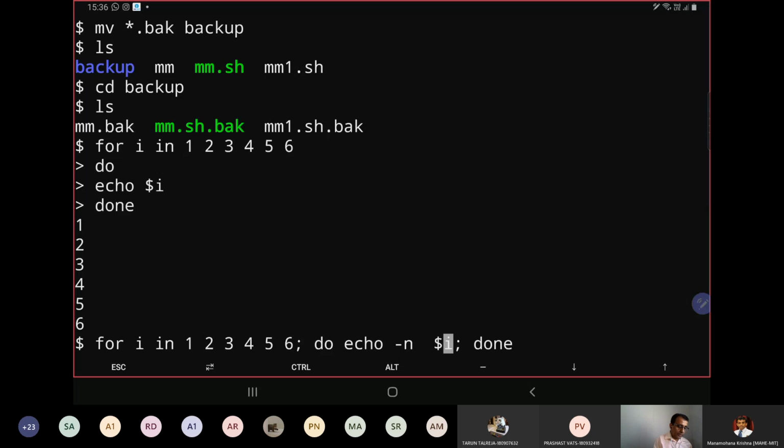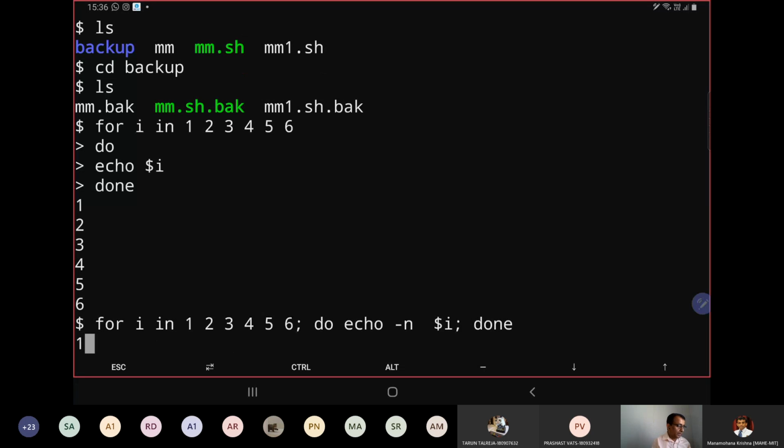Look into what happens here now. Output is displayed in a single line. Output can be displayed in a single line also. And sometimes you can put the output in a very user-friendlier way.